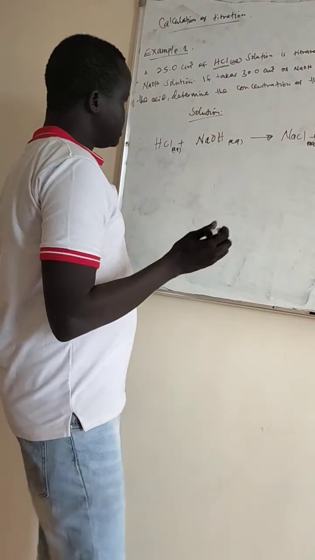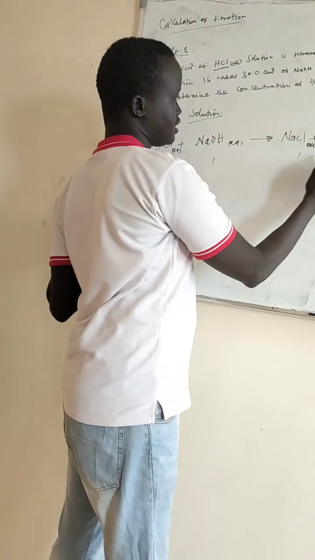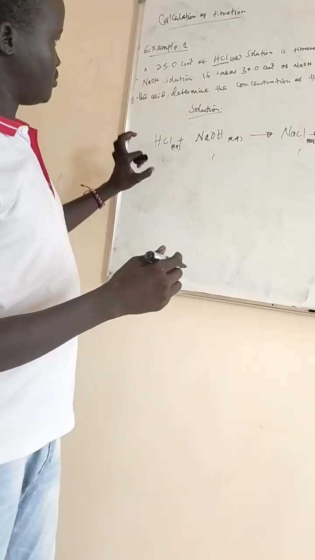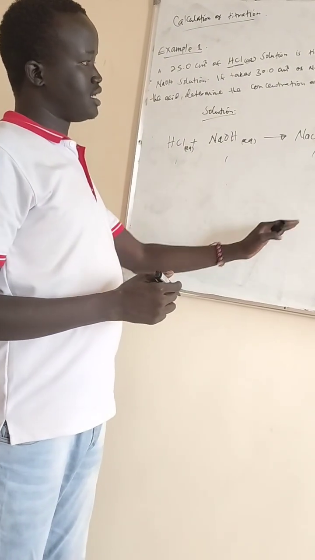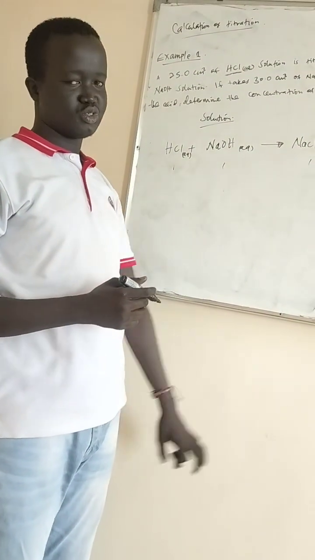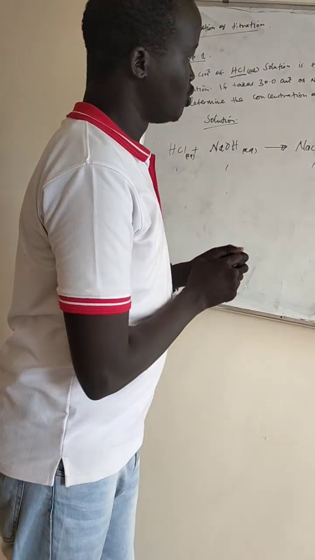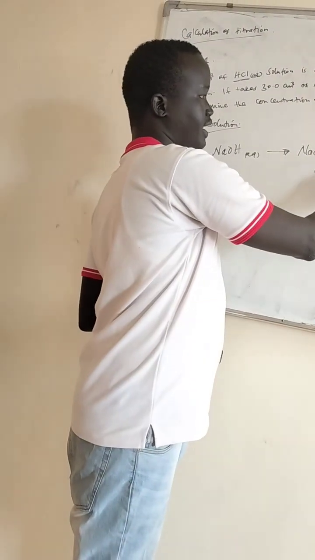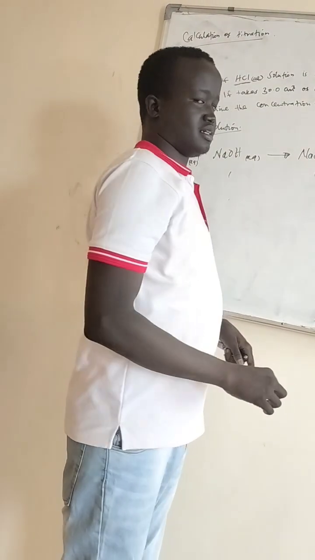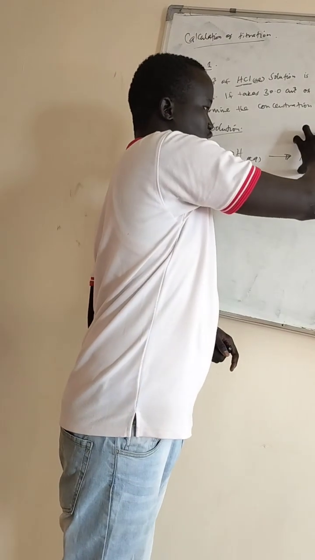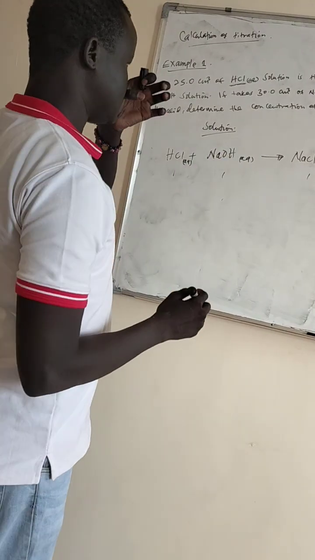Now, you look at the equation, whether it is balanced, and you find that the mole ratio is always 1:1. The mole ratio is 1:1 because the mole of HCl is 1, the mole of sodium hydroxide is also 1, the mole of sodium chloride is also 1, the mole of water is also 1. The number of hydrogen atoms is 2 in 1 mole of water, and the number of oxygen atoms is 1 in 1 mole of water. The mole of water is 1, the mole of sodium hydroxide is 1.